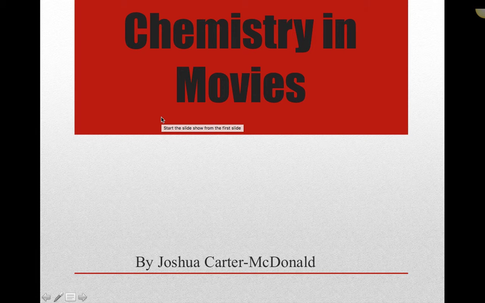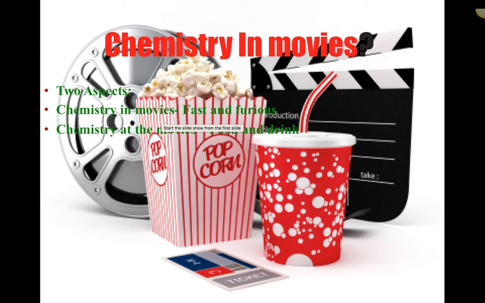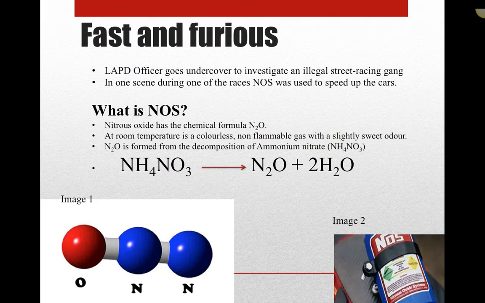Okay, this is my presentation on chemistry and movies. For this presentation, I'll be talking about two aspects of chemistry and movies. Firstly, chemistry and movies, talking about Fast and Furious and the use of NOS gas. And chemistry at the movies, talking about food and drink, food beverages such as Diet Coke.